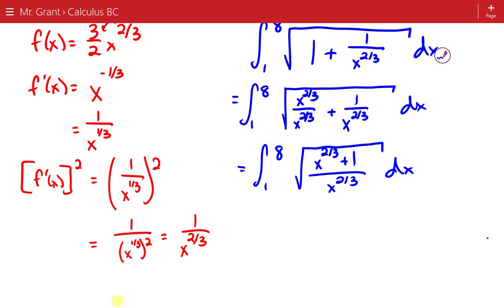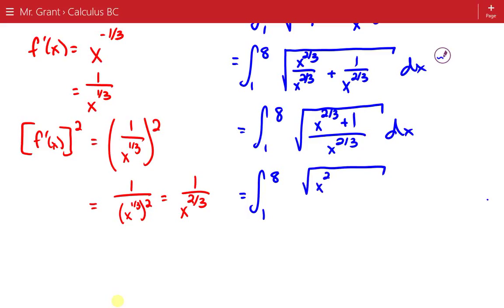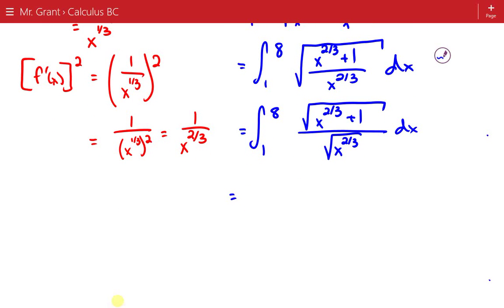And although we still can't take the integral of this, U substitution still isn't going to help us. We can at least distribute the square root and see what that does. Let's see. So we end up with x to the 2/3 plus 1 over square root of x to the 2/3 dx. And I think maybe it'll be easier to recognize this if we write it instead of the square root. We go back to that 1/2 power.